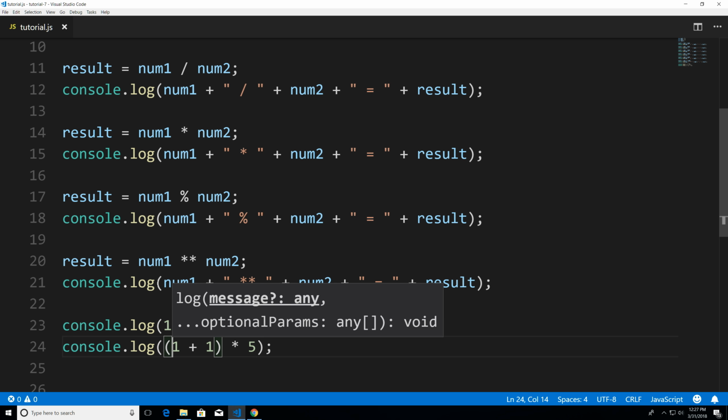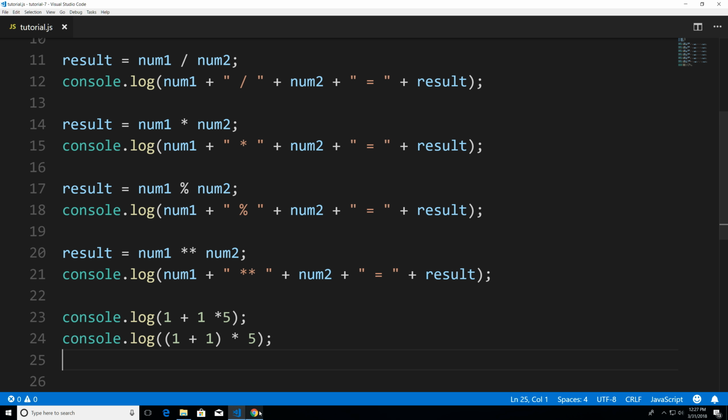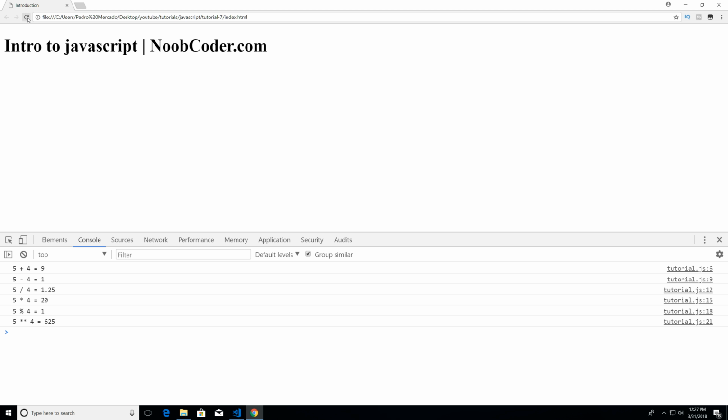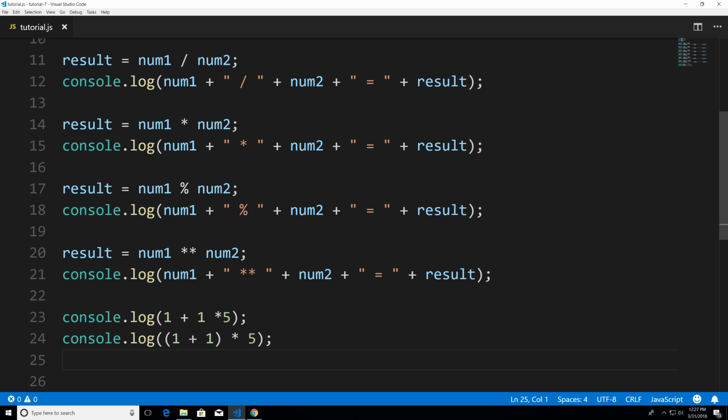Control S to save, head over to my browser, hit the refresh button. You can see that we get 2 different answers. So let's go over it again in our editor. So what's happening here? Well, order of precedence, right? Order of operations. So multiplication has a higher precedence than addition.